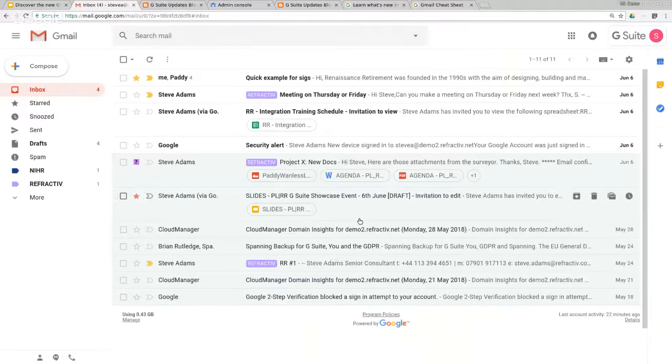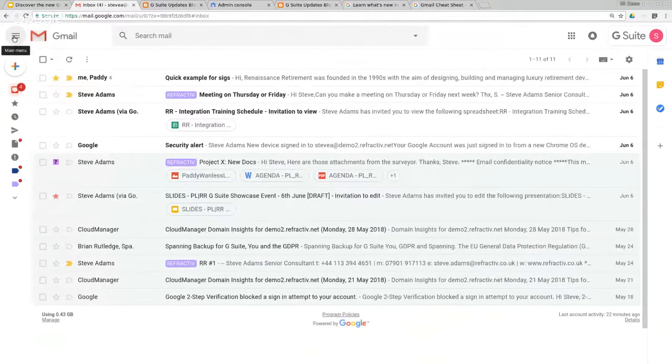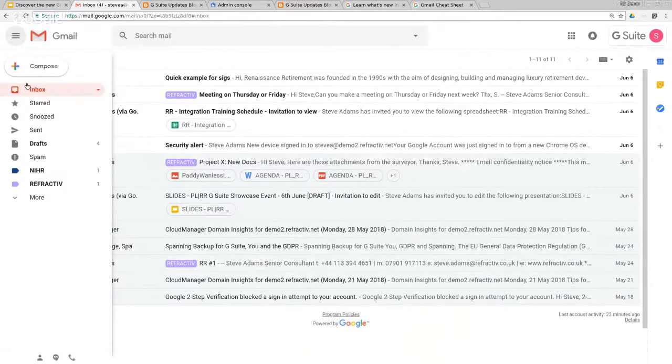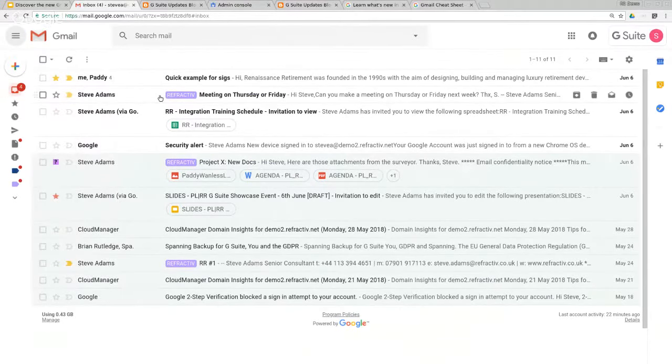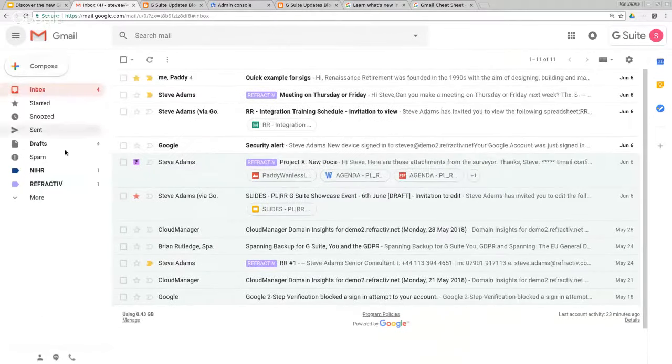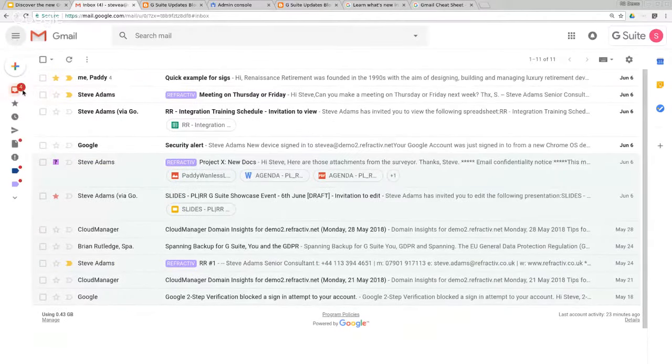So just to walk you through here, on the left hand side, you can now click on this menu and it will collapse it. So I've got more space here in the middle panel. I know what these buttons are. If I roll over, they'll jump out, and if I go back, they'll go back again. Or I can turn it back on again so it's always there, whether I roll over it or not. So a bit of personal preference. Turn it off again, and then roll over.